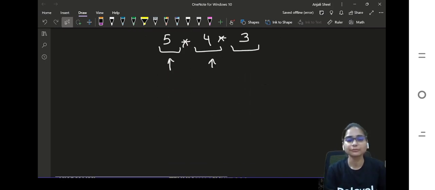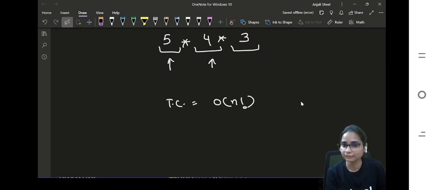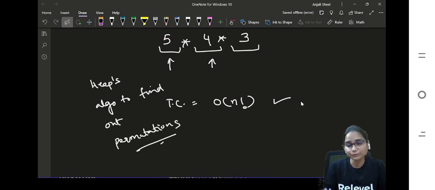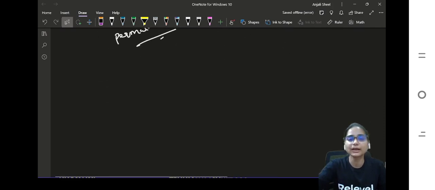What is the time complexity for the permutation? It is going to be order of n factorial. All right. And you can actually use Heap's algorithm to find out permutations. But if we look at our naive approach, what is the overall complexity for that going to be?